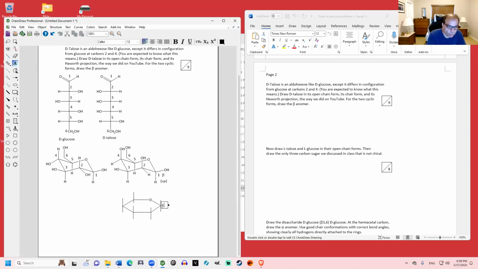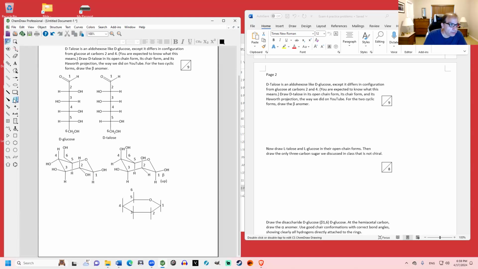So this is carbon 1, 2, 3, 4, 5, and that carbon is carbon 6. If it doesn't say to draw the numbers, you don't have to. I'm just doing it for teaching purposes so that people have clear visual aids about what's going on.